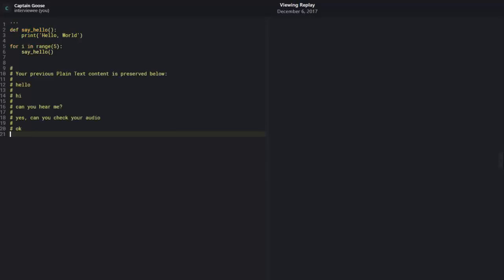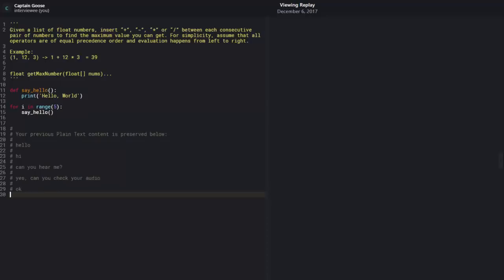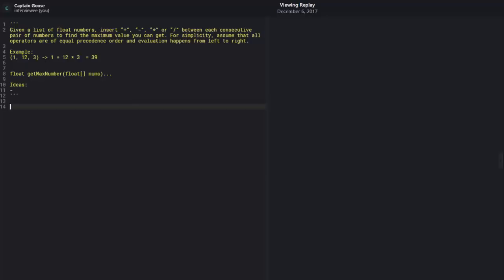Okay. So I'm given a list of float numbers. Am I just assuming that these are all floats when I'm getting that input? Yep. There's the 1, 12, 3. Okay. So the maximum value I can get. Am I allowed to assume that the values are always positive? No, they might be negative. Okay. Can I assume that the values also include 0? Yes, you can assume that, yes. Okay. Values also include 0. And then they can also include fractional values. Right, like so I can have numbers between 0 and 1, or 0 and -1. Okay. Yeah. Very good question, by the way.